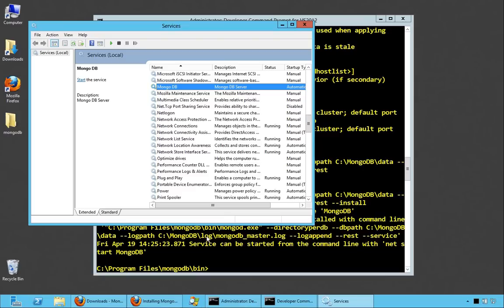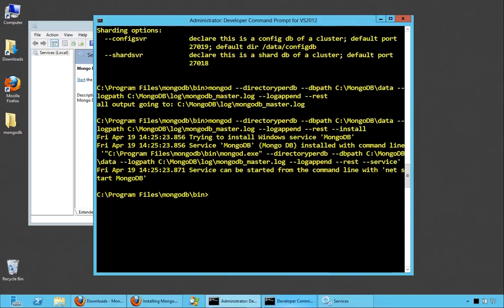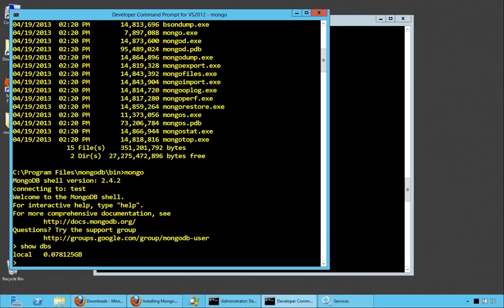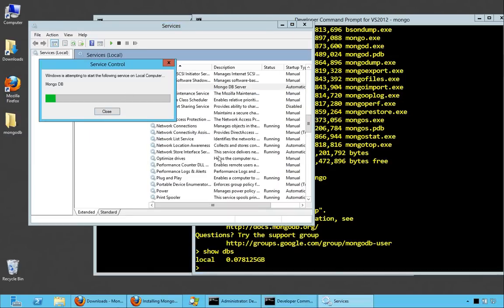And that's useful if you're installing a replica set and you want to say, here's server one, server two, server three, or things like that. All right, but if you just have one, then the defaults are just fine for development. So you can see that our server is no longer running over here, but we should be able to still connect to it. Actually, it's not started yet. Let's start it, make sure it works.